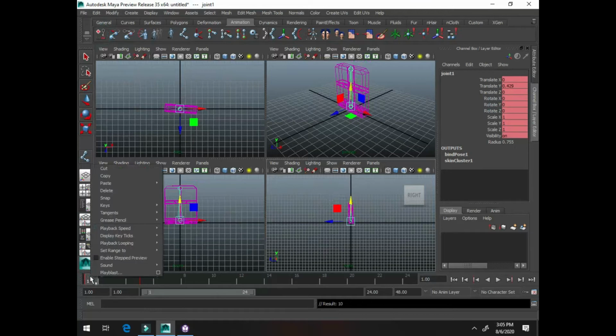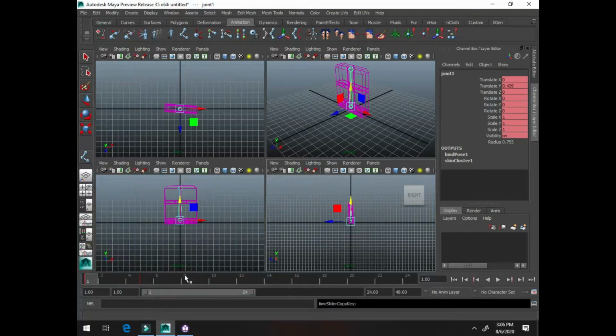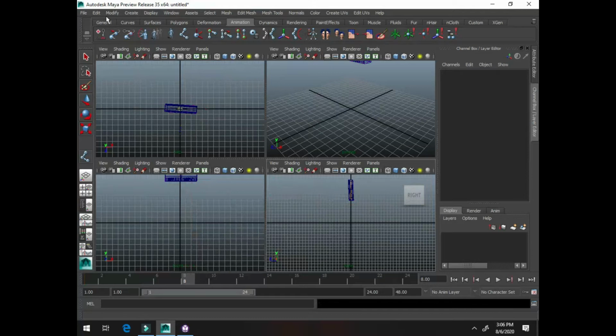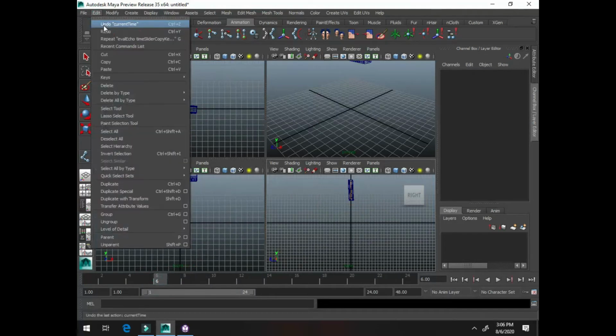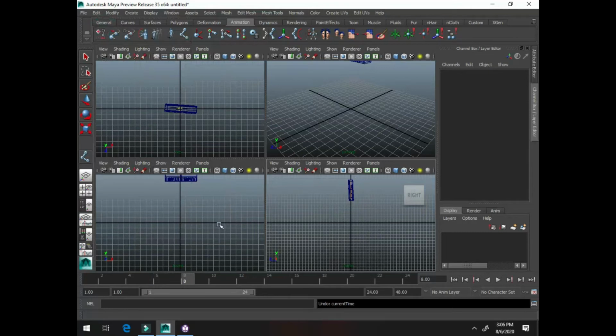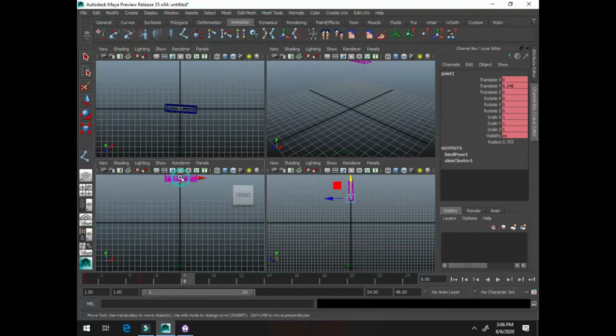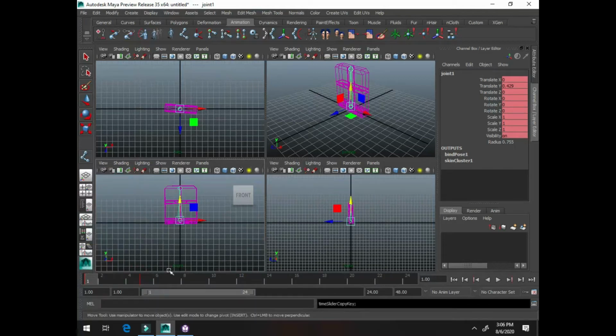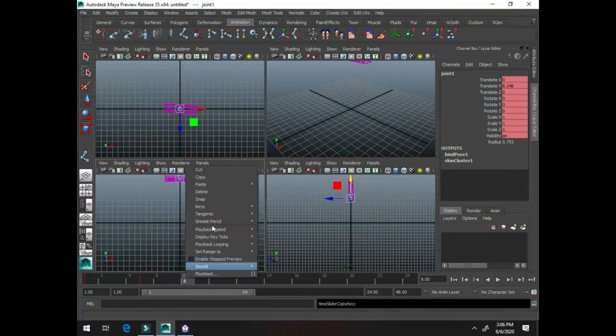I'm gonna copy the same key on key 1 and bring it to key 8. Copy and paste. Undo. Where did it go? Alright. So I'm gonna copy the keyframe, bring it back to key 8.